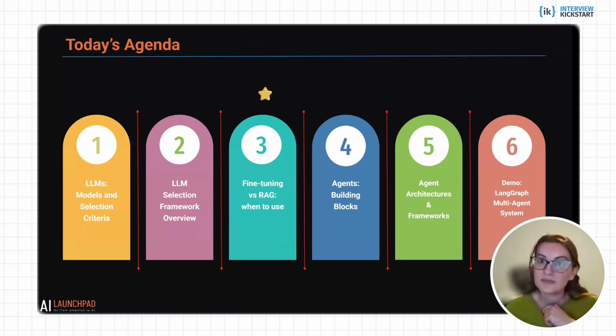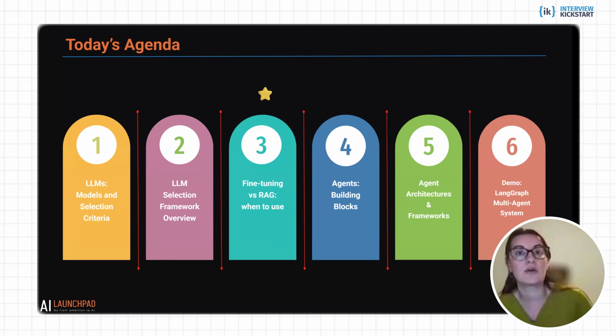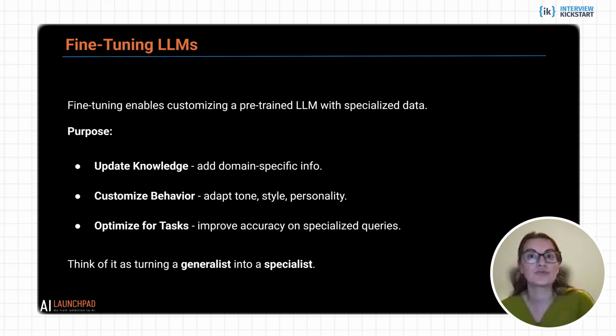Imagine now you have selected a model and you deployed it, and all looks good. And now you want to see how to fine tune the model. So we will talk a little bit about fine tuning and how it compares and contrasts with retrieval augmented generation. When it comes to taking a model and injecting it with domain specific knowledge, fine tuning and RAG are two broad approaches that we know of.